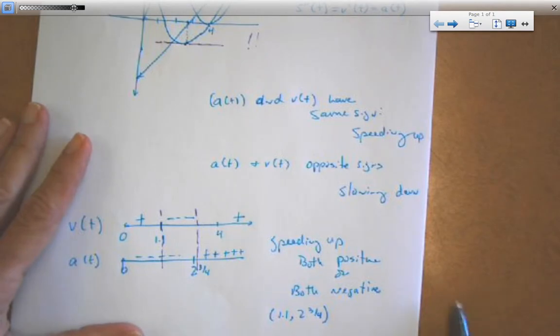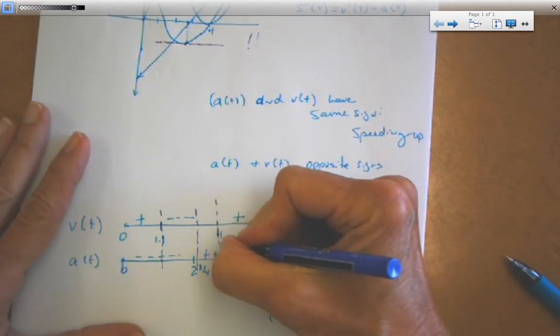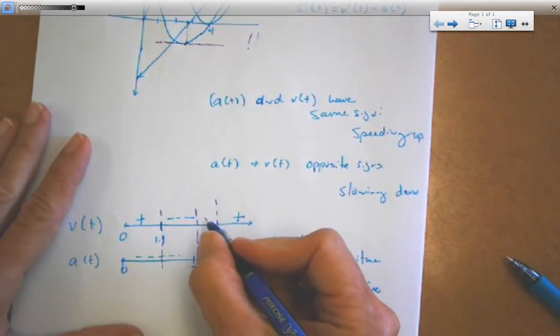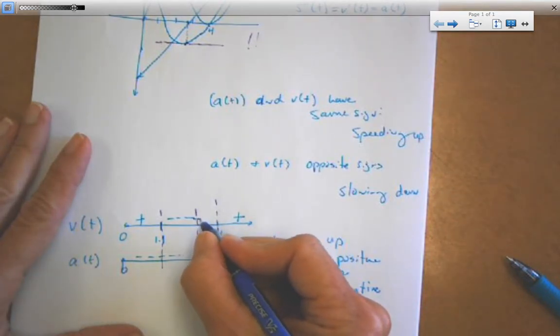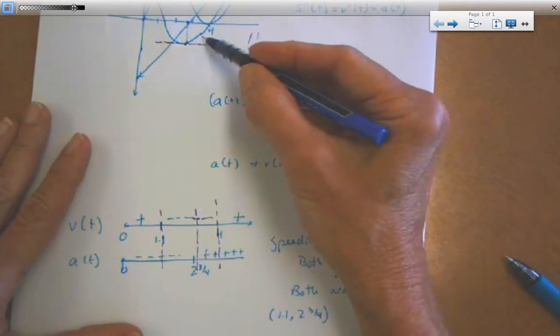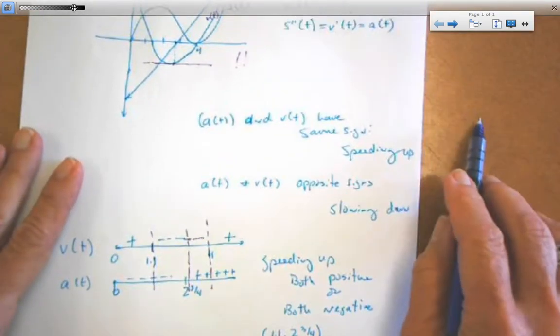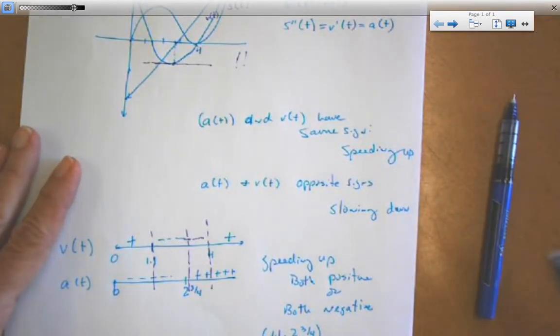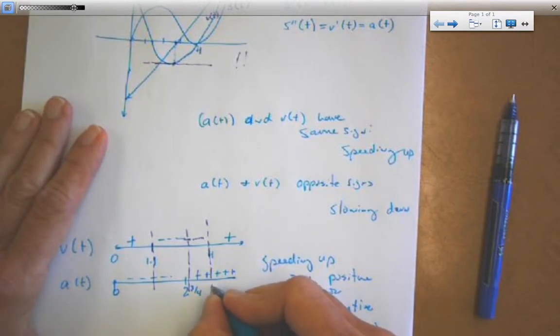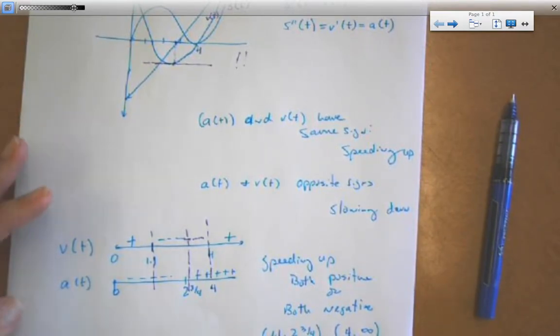Then also recall that we can section off right here because that's where velocity flips over from being negative to being positive. Remember, it's negative all the way up to 4. So then it flips over from being a negative value to a positive value right at 4. And since it jumps over to being positive and acceleration is positive, then the particle must be speeding up also from 4 to wherever we end up. Stop counting our time. We'll just say infinity. So that's 4 onward.